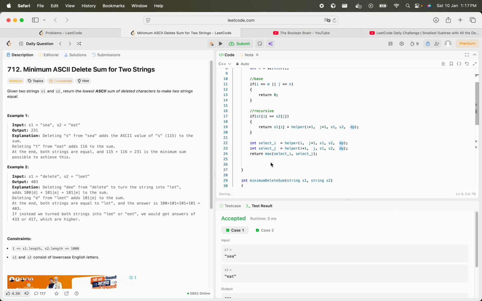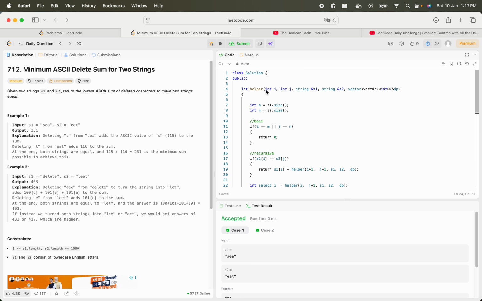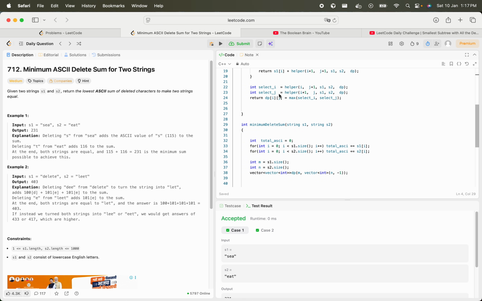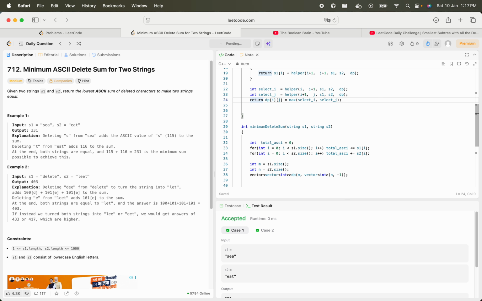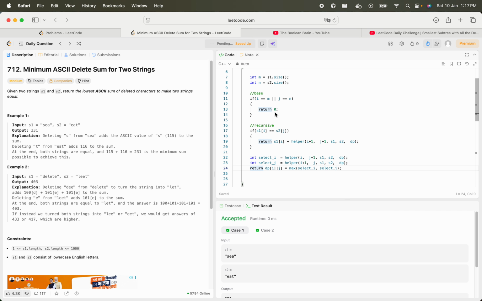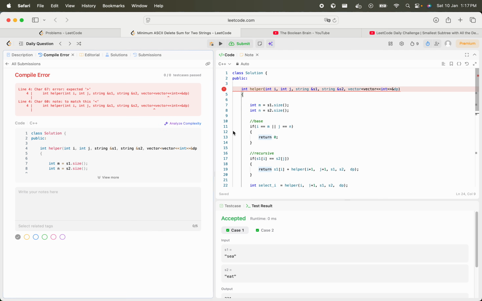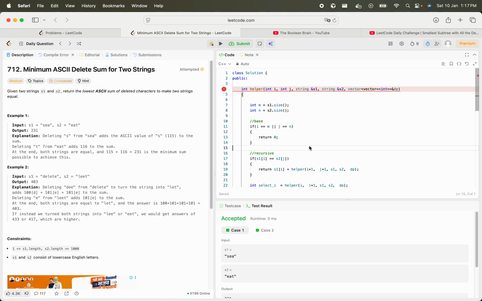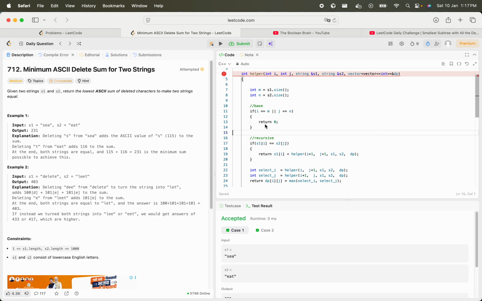Now whenever I'm returning at the end, I need to populate into dp. Because whatever answer I'm returning, this is for the ith and jth state. So I simply populate it into the i and j. Oh sorry, I mistakenly submitted it. My bad.